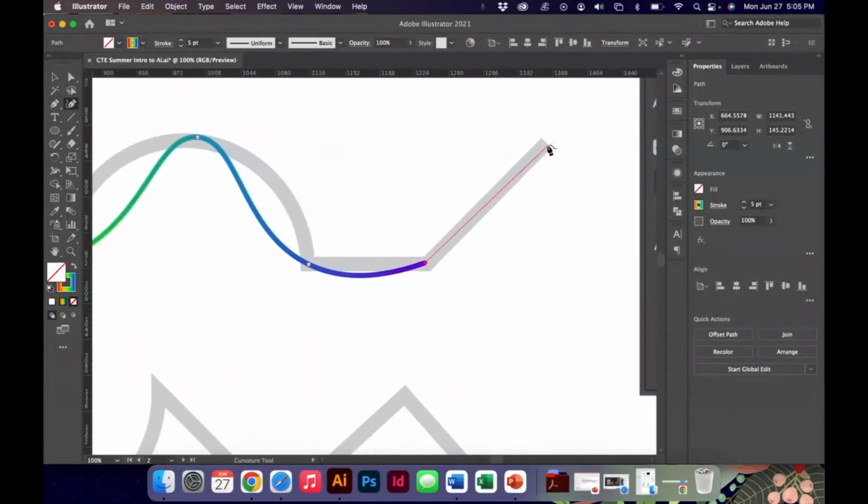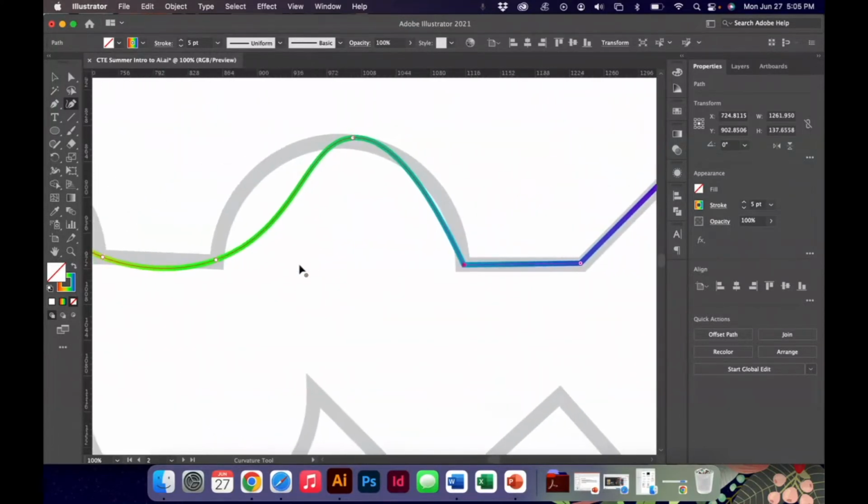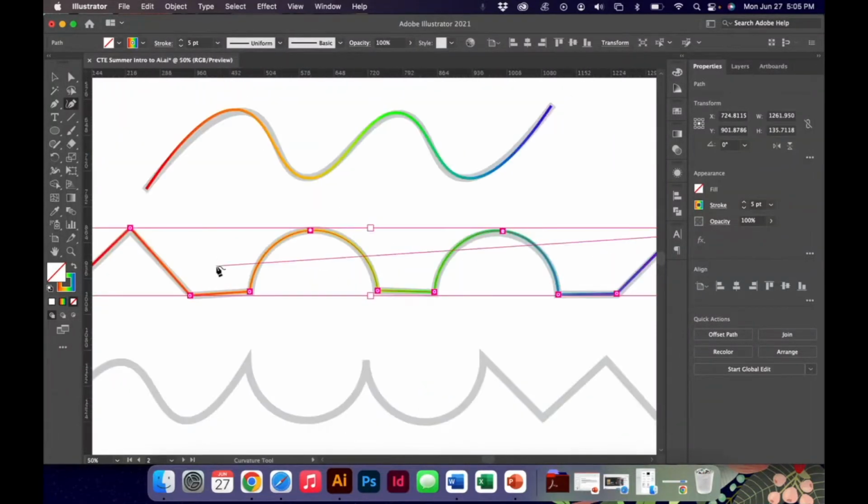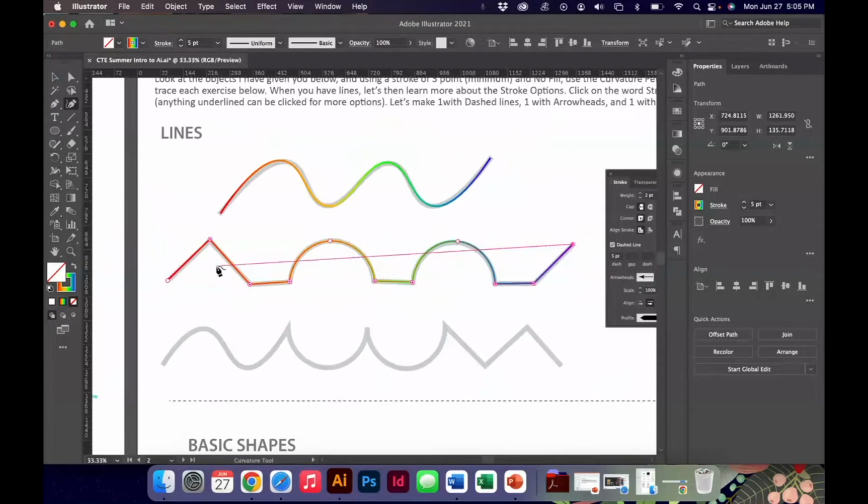So it's as simple as this. If you forget, all you need to do is go back with the curvature pen tool still selected and just double click on that point or points that you missed. I kind of like to go back, as weird as that sounds, because that's just the way my brain works. I just click and I find the little places that I would want to put an anchor point, and then I adjust them later.